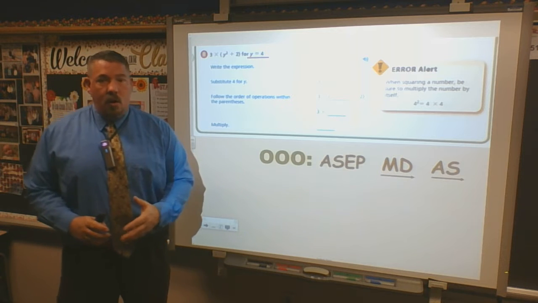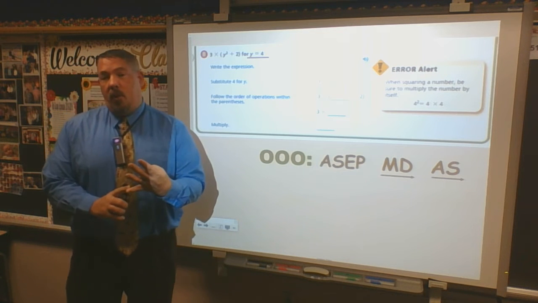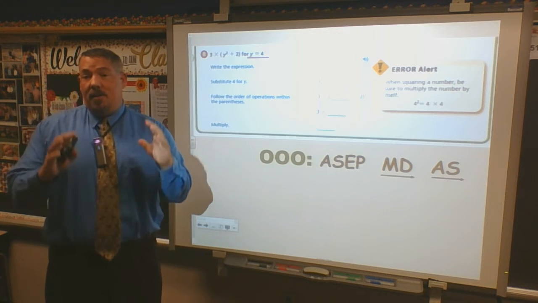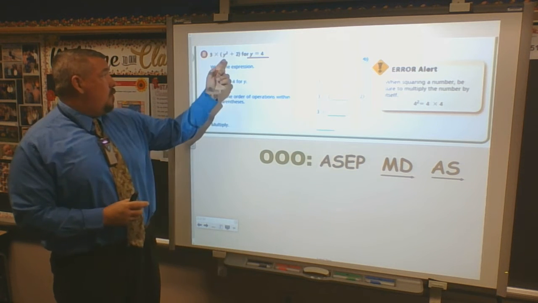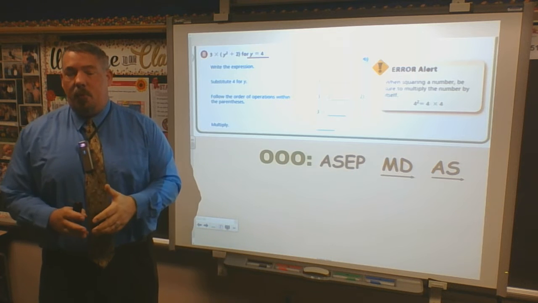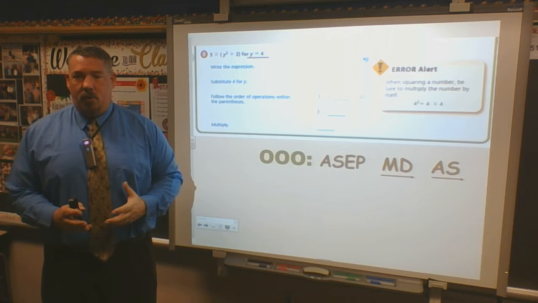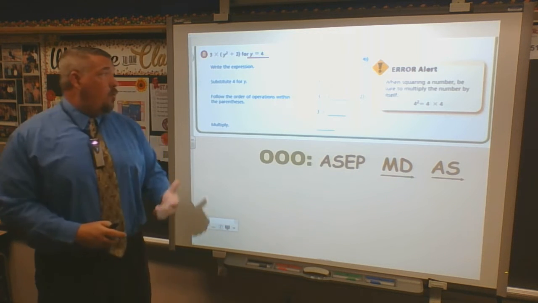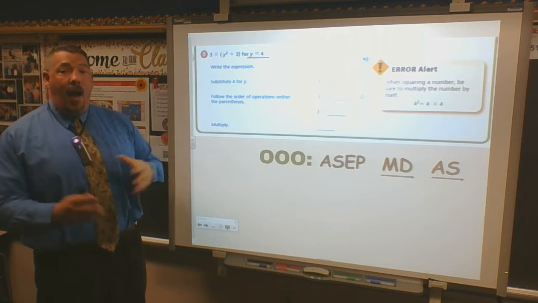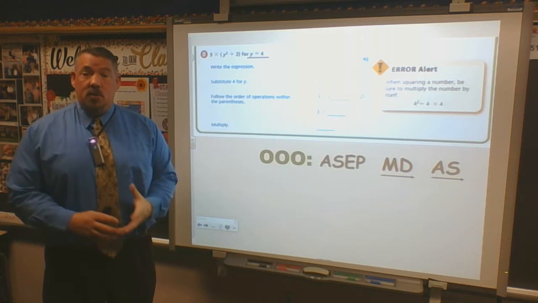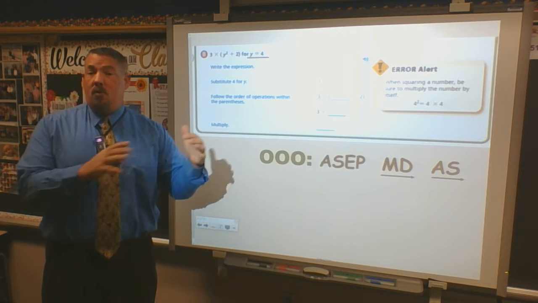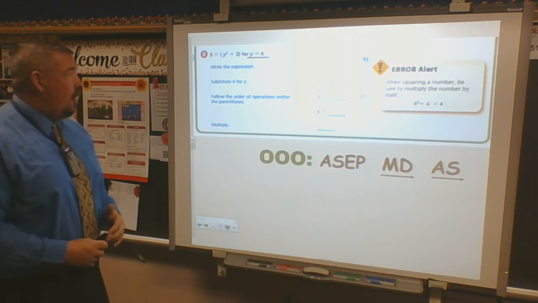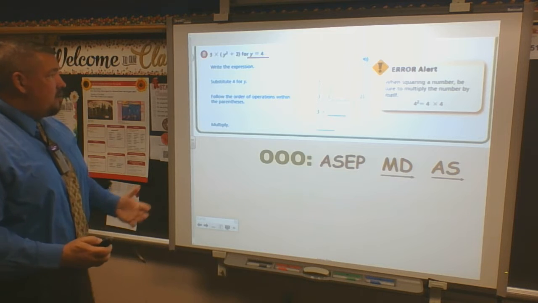Here's the thing. With absolute value, square roots, exponents, and parentheses, if they are inside of the parentheses, then I have to start with them first. Like this one has an exponent on the inside of the parentheses. I have to do the exponent first. However, we're going to see one where the exponent is on the outside of the parentheses. So I would have to do inside the parentheses and then use my exponent to multiply it by itself however many times it says.